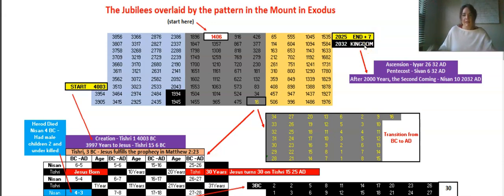The events of Ezekiel's end times vision are a precise overlay of the book of Joshua, where you have a benchmark event which begins a count. Israel entered the promised land in Joshua 4, and there was a 7-year conquest for the land of Canaan until Joshua 11. Then the land rested from war. Joshua 12 is a recounting of the victories that they had, and Joshua 13 is a parceling of the lots to the tribes. Ezekiel's end times vision is an event that begins a count, the building of his temple, that leads to a 7-year conquest for the land, after which the land rests from war.